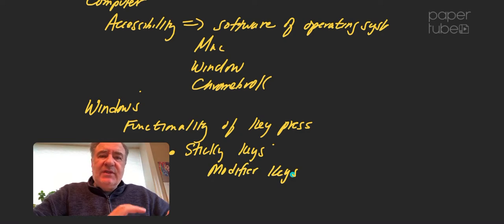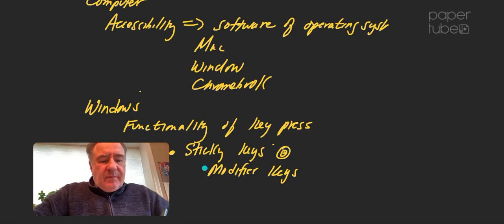So for example, even something as easy as capitalization, I've worked with some students that didn't have digits on their hands. For example, I had to work with a student who lost his thumb, and so it made it really challenging for him to capitalize letters. With sticky keys turned on, he could press the shift key and it would stay down, then he'd press the next key, it would capitalize, and then that modifier key, the shift key, would be released.